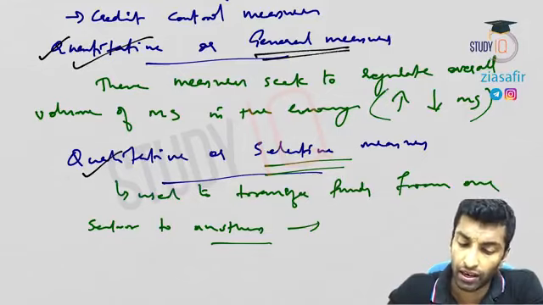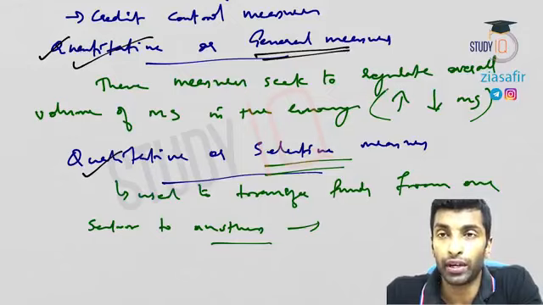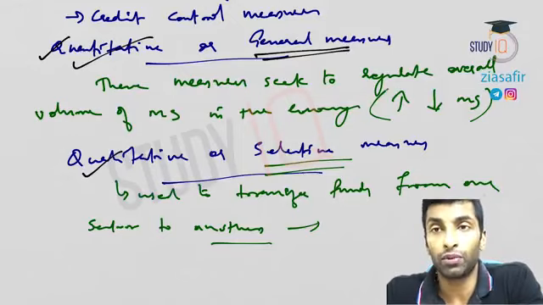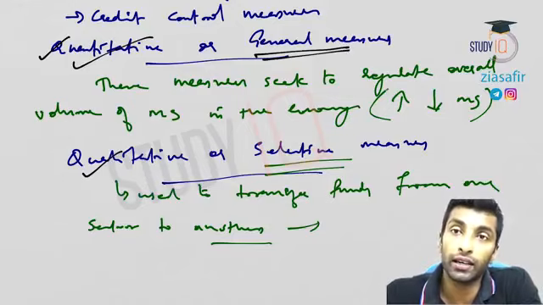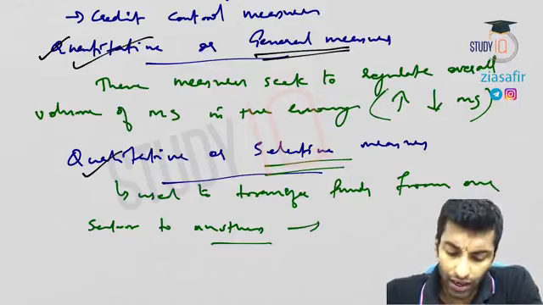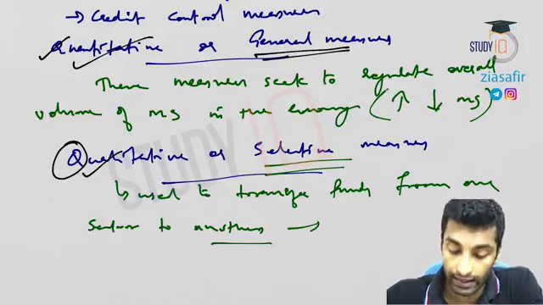Quantitative measures are general in nature: CRR, SLR, that is, cash reserve ratio or statutory liquidity ratio. Today we will be talking about reverse repo, MSF, bank rate, open market operation; all these concepts will be discussed, and they all come under quantitative measures. And in qualitative measures, certain other measures are also there that we'll be discussing in the next session.